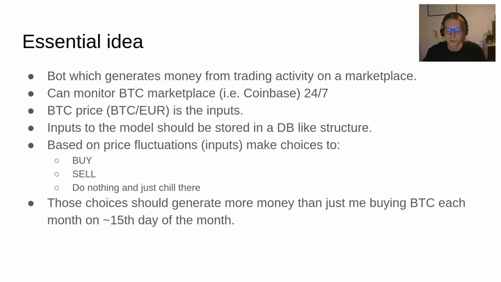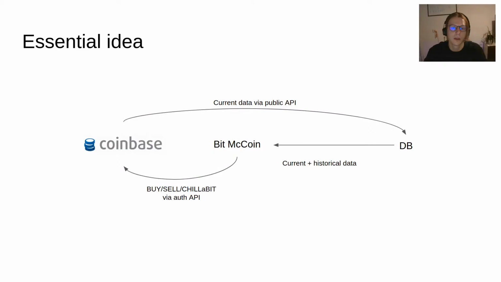So yeah, I want to make a bot which could monitor the marketplace 24/7, take the historical prices as inputs, and based on that, do actions such as buy, sell, or just do nothing. And hopefully it would generate more money than just me buying in the middle of each month.